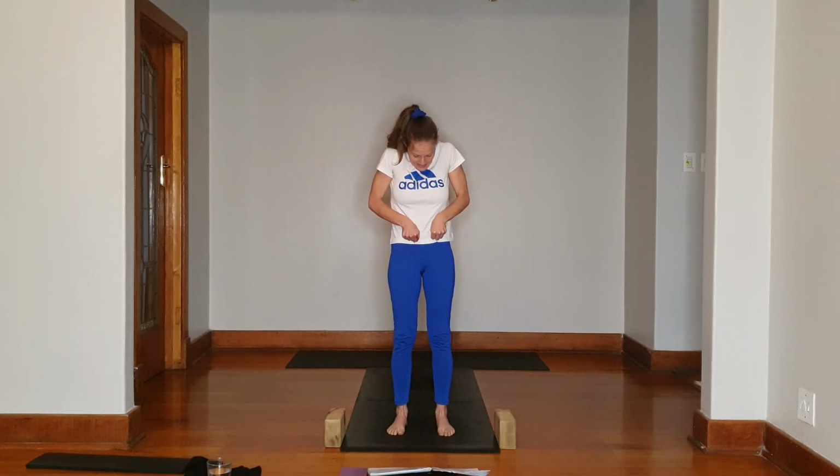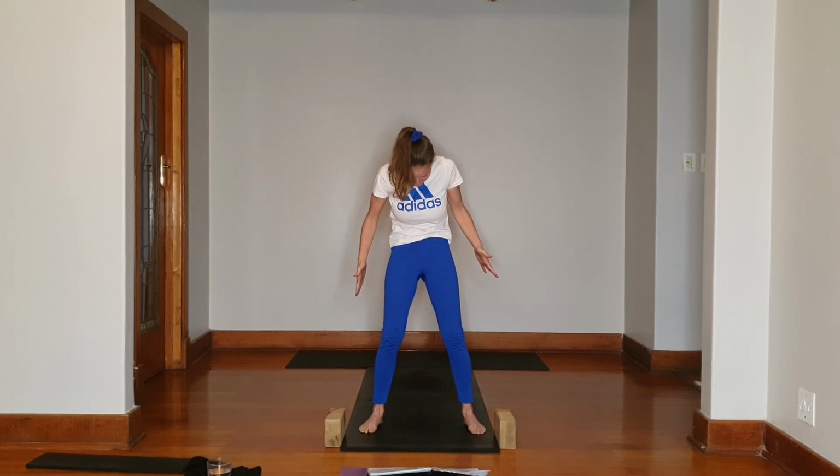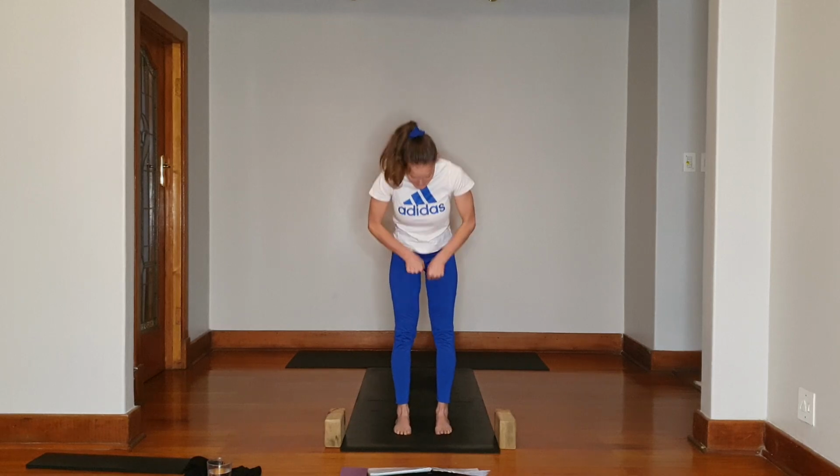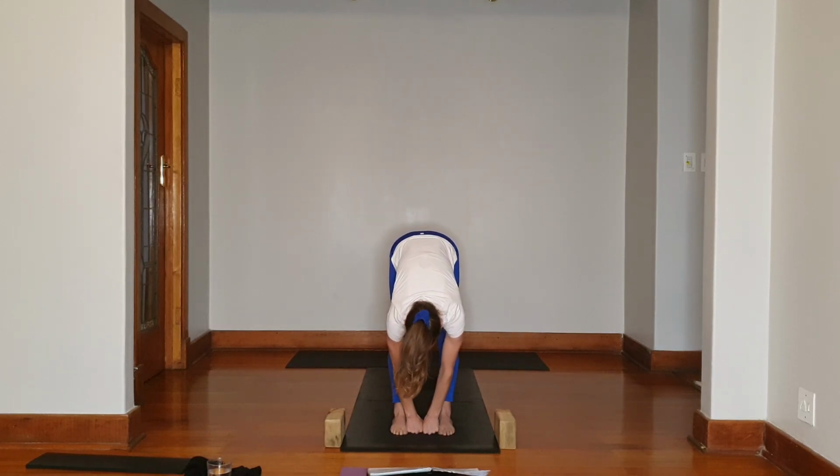So feet hip distance. What is hip distance? Two fists. You'll see they actually fit into the little hip bones there. Those are the hip bones. That's where my hips are, believe it or not. Not there. Everybody thinks that they've got these big hips, like me. Okay, so seriously, hip distance. There we go. Hip distance.